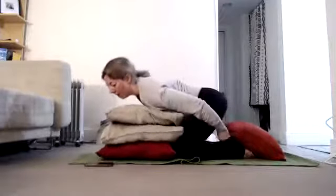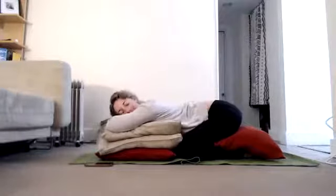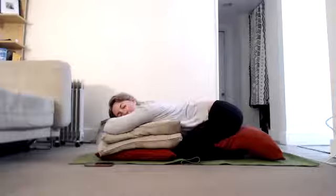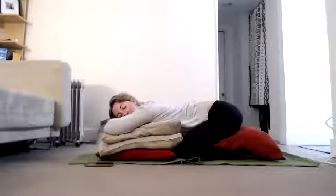So this posture, especially when held for 5 minutes, might seem really similar to yin yoga, but the goal is a little bit different. In yin yoga, we talk a lot about working into connective tissue, right? We hold postures for long periods of time to get a deep stretch to tendons, ligaments, muscles, fascia, joints. In restorative yoga, we're still holding postures for long periods of time, but the goal isn't necessarily a physical stretch. The goal is more mental, emotional, spiritual relaxation.